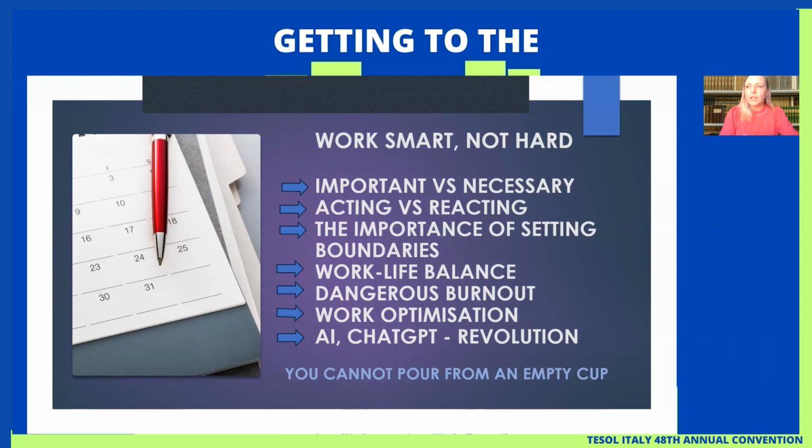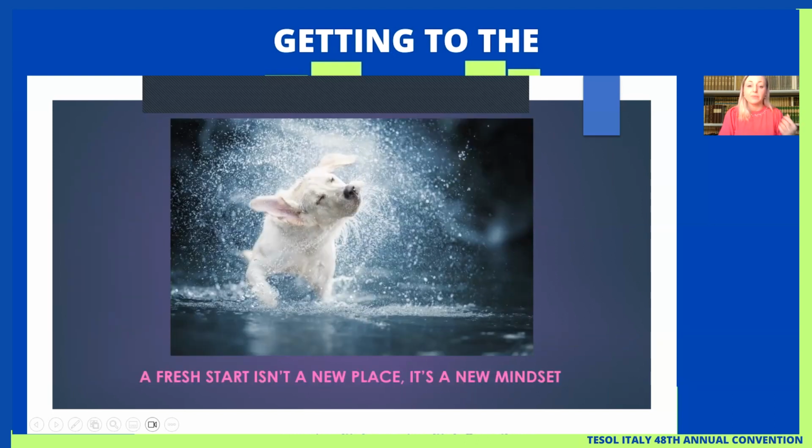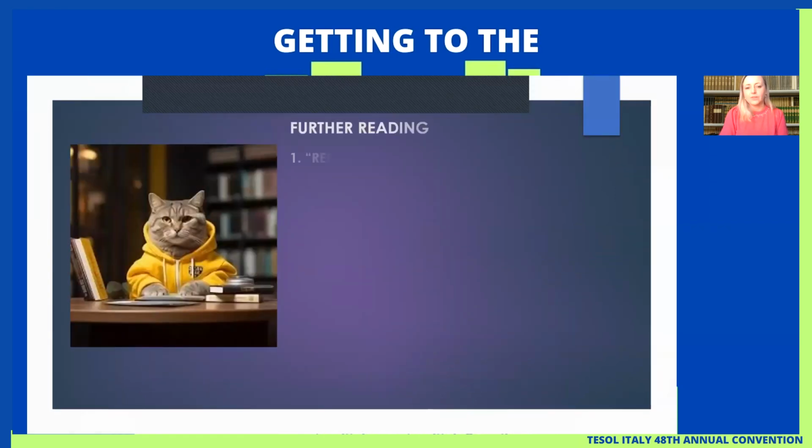So try to find ways to optimize your practice and the ways you work. The big revolution happening right now, AI, ChatGPT. Just implement those ideas, find a plan for yourself, be flexible and creative, because being creative is being an artist, right? And a fresh start, if you think like, okay, thanks, Anna, I'm going to think about it. It's not really a new place that you have to be or get into. No, it's a new mindset. And hopefully it's happening right now that you can realize that you can implement those things.